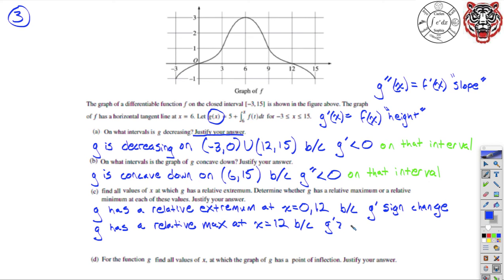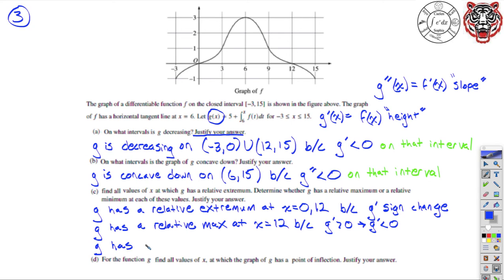So the way that you have to state this in your homework and on the AP test is: G prime is greater than 0, and it turns into G prime is less than 0. So you can't say because it goes from a positive to a negative? If you say G prime goes from a positive to a negative, that is also fine. But you have to say G prime and you have to say positive and negative. This is the quicker way of writing it.